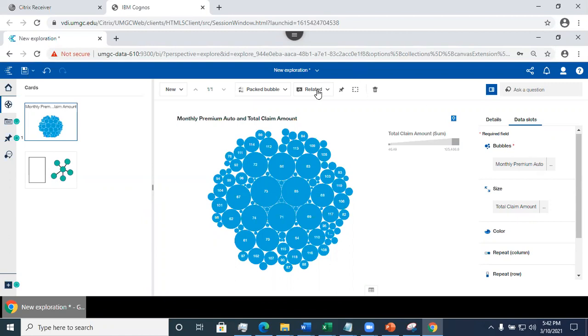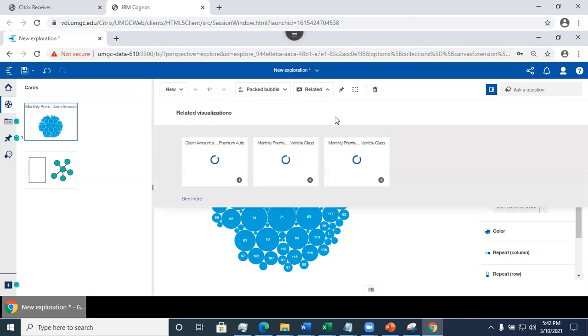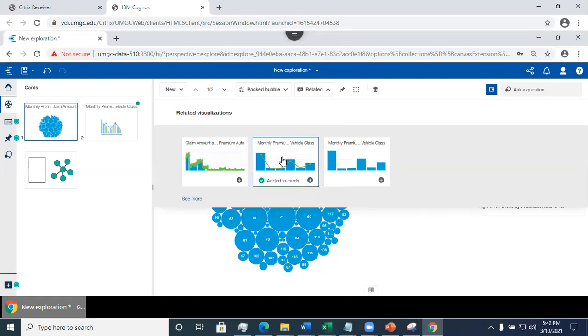Now, from here, you can look at the related visualizations. Cognos will try to find something that you might be interested in based on the current visualization you're looking at. I can click here to add this related visualization to my cards.